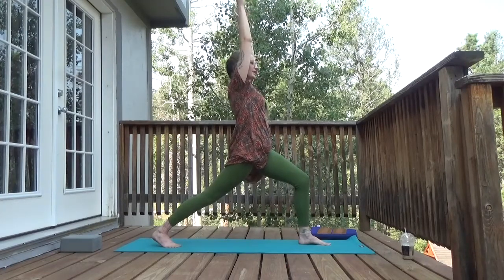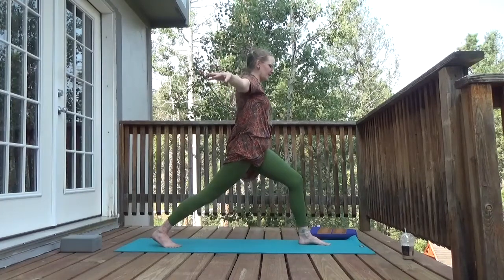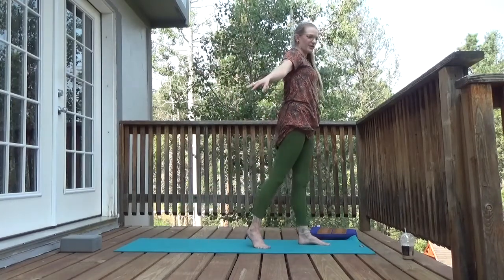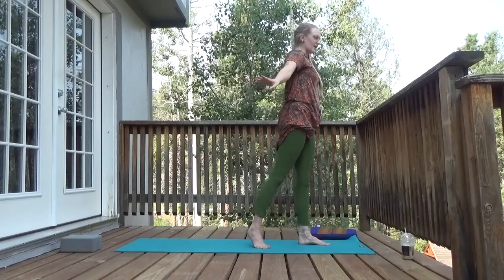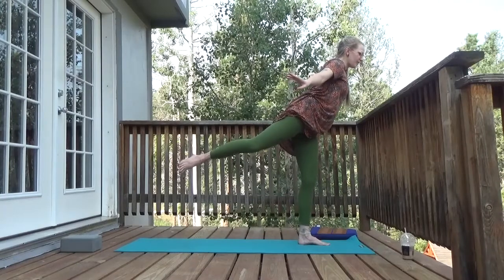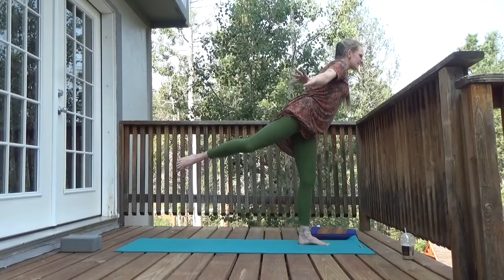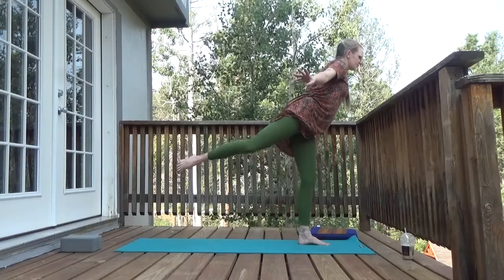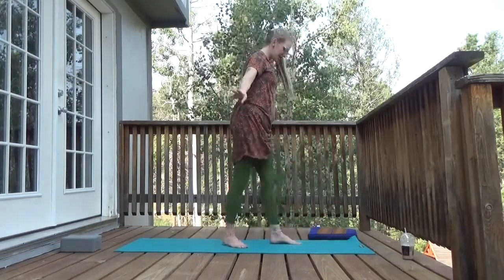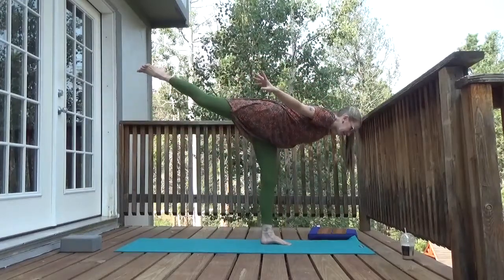This is a version of Warrior One or Virabhadrasana One. We're going to move into Virabhadrasana Three, arms out to the side. We're going to step in halfway with our left back foot and try to come into a balance. Lifting that back foot, that left foot into the air, balancing on the front right. Now, if you have a lot of flexibility, a lot of strength, then you'll be able to create a flying type motion.